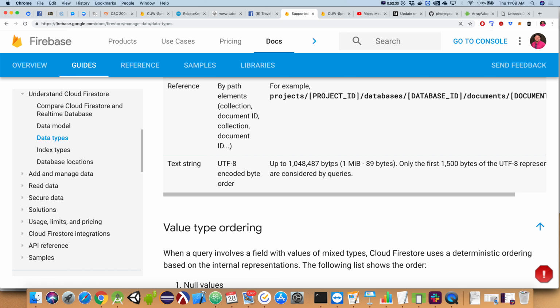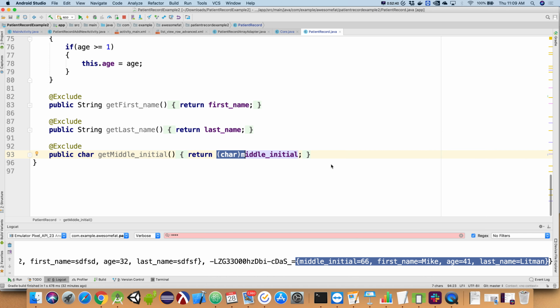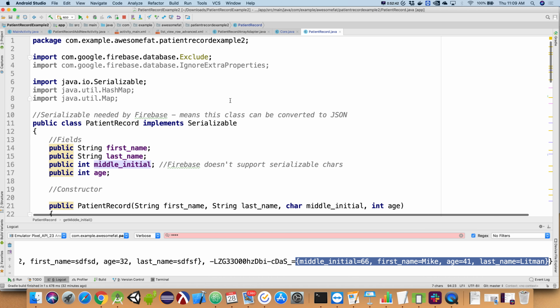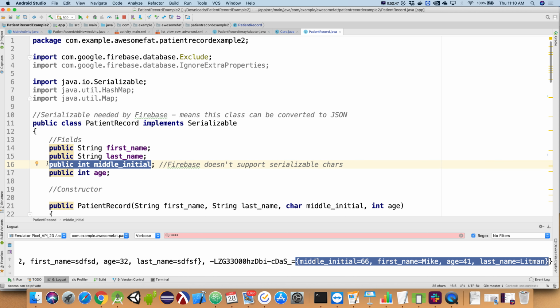Yeah. What if someone has like 2 middle names? Well, then we better make a better object. Our limitation here is not Firebase. Our limitation here is we wrote an object called patient record that says every patient record has a single middle initial. So pick your favorite middle initial. Or if you want to be more flexible with your object, have an array of middle initials. But if I'm a doctor at an office, I probably just say, well, I have 9 different middle names. Pick your favorite one. That's your middle initial. We're not going to use it anyways.